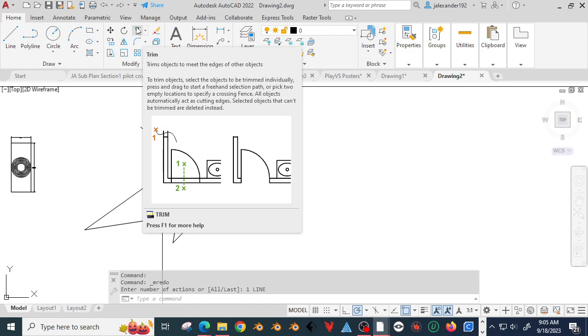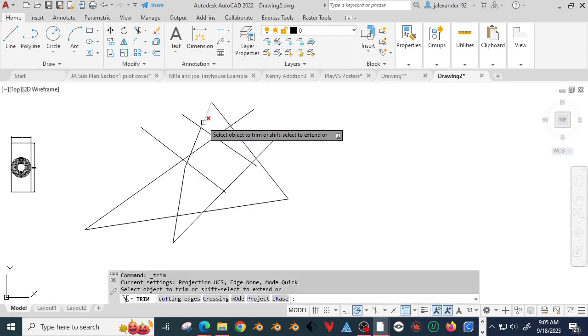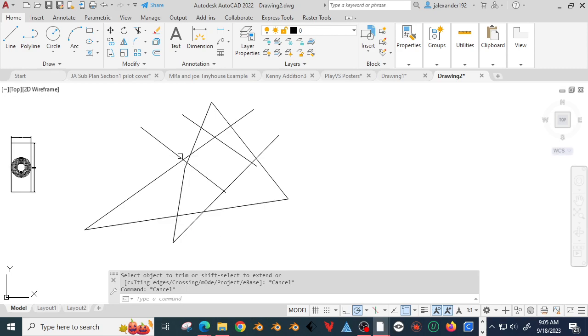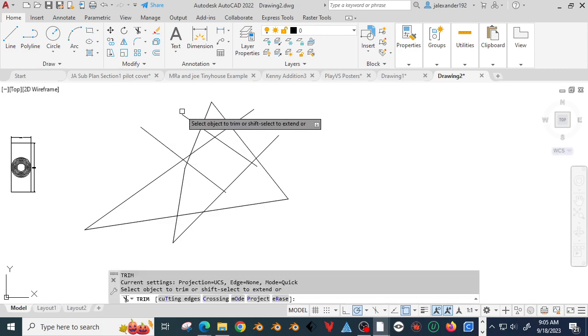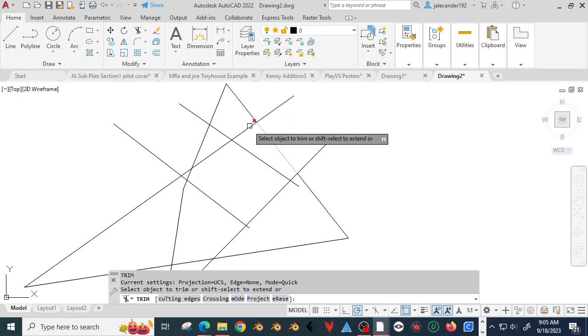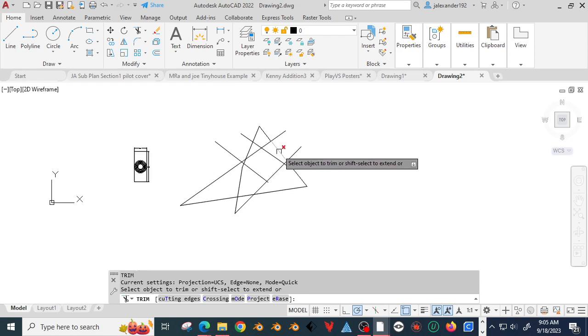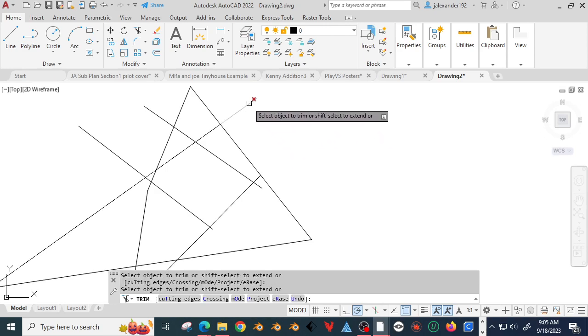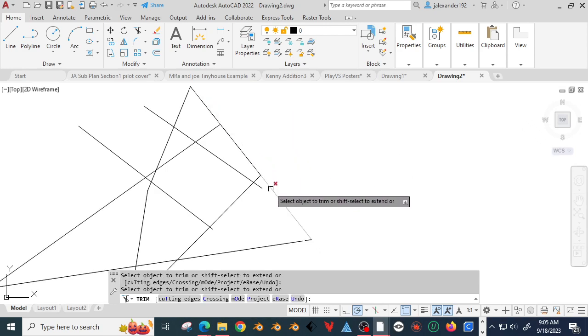All right. Shortcut for trim is TR. I don't know what T is. What's T? Text. That makes sense. I usually type MT. That's weird. All right, so TR. And it used to be a little bit more difficult. Now, as soon as you get into it, it will automatically start to trim things to the nearest line. So if I want these lines to be clean, I could click 1, click 2, and it just trims it to the nearest line. It's excellent.